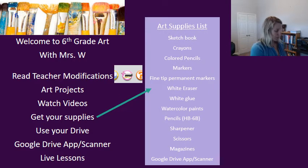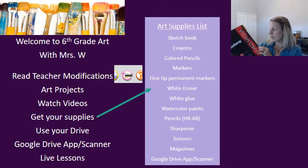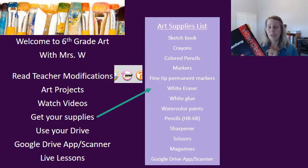First up is your sketchbook. Okay, I love the sketchbook. It's a multimedia or mixed media sketchbook, and this is going to be really great because it's not going to bleed. Like when you do marker work, it won't bleed through the pages. Also, if we do painting or anything like that, it's not going to bleed. But any old sketchbook will do.